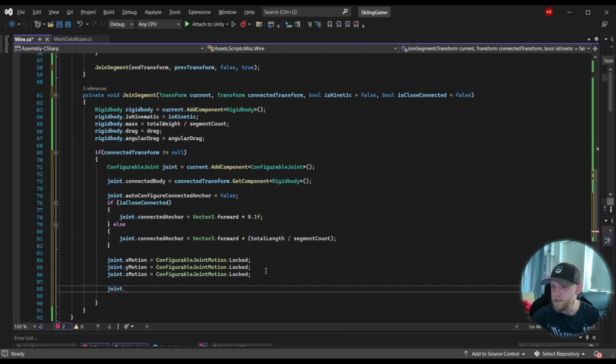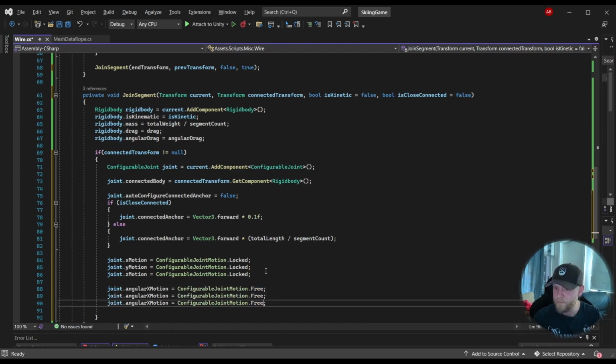But the rotation wise, the angular motion, there we go, should be free, except the Z, because that should have to be able to move.